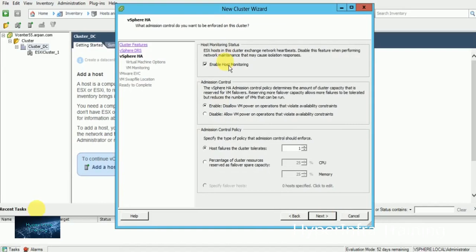So here I'm enabling the host monitoring. If you're not enabling host monitoring, then HA cannot detect that any host has failed, or that multiple hosts have failed.